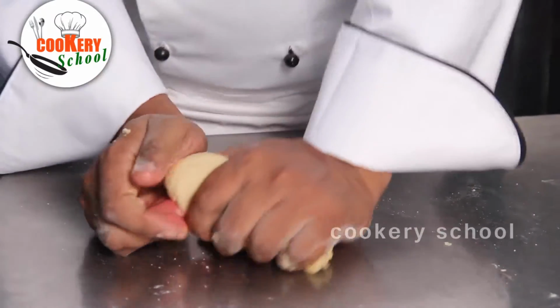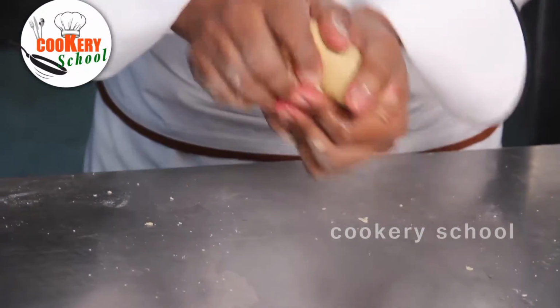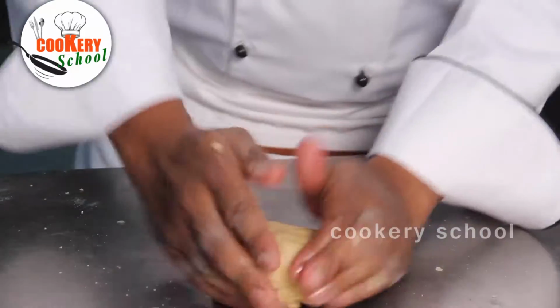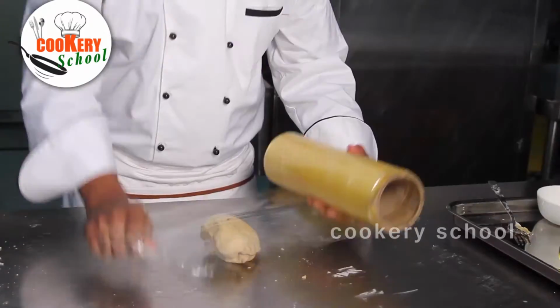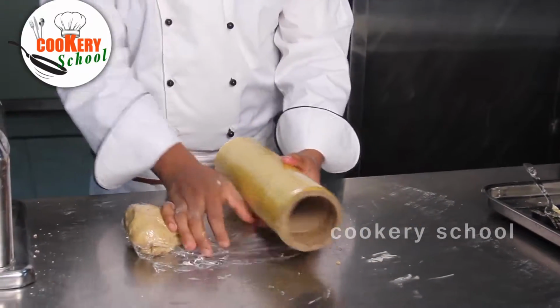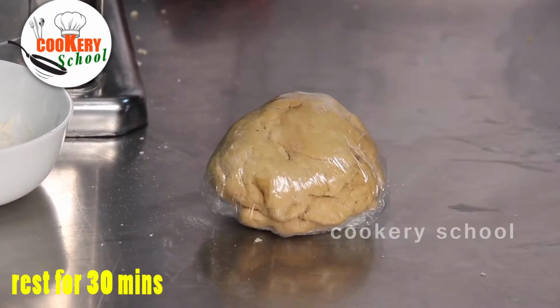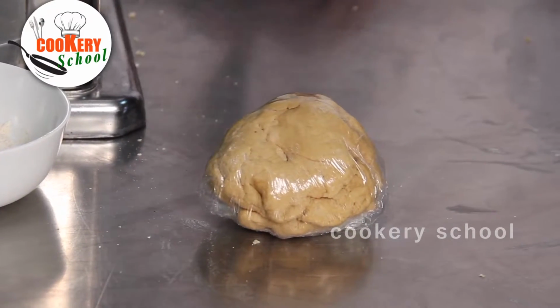Now this pasta dough requires some resting. I'll cover it with cling film. Now cover the dough well and keep it for almost half an hour.